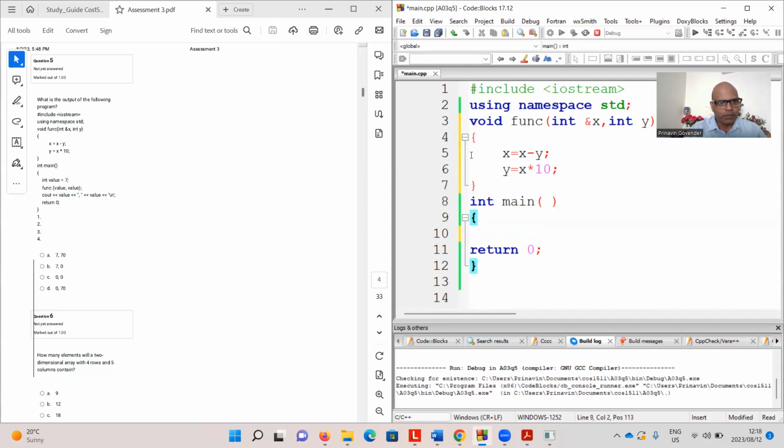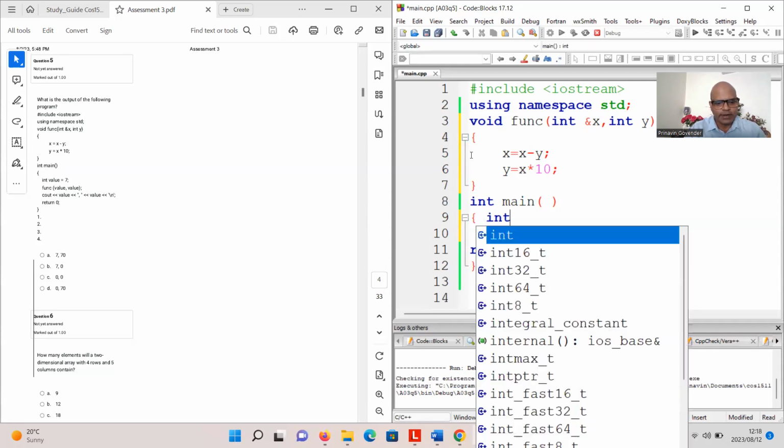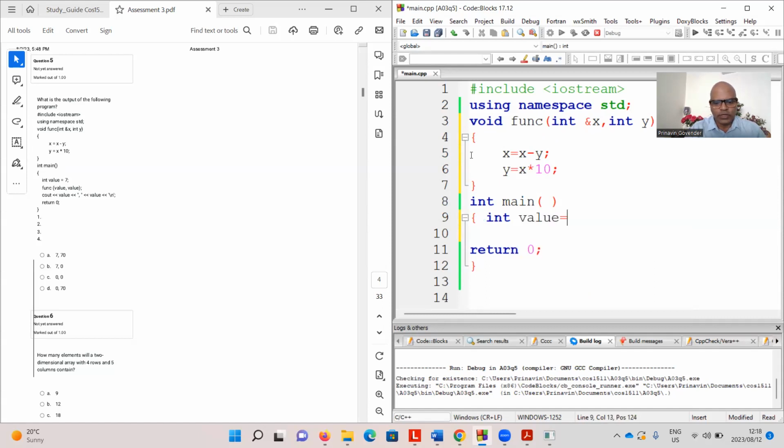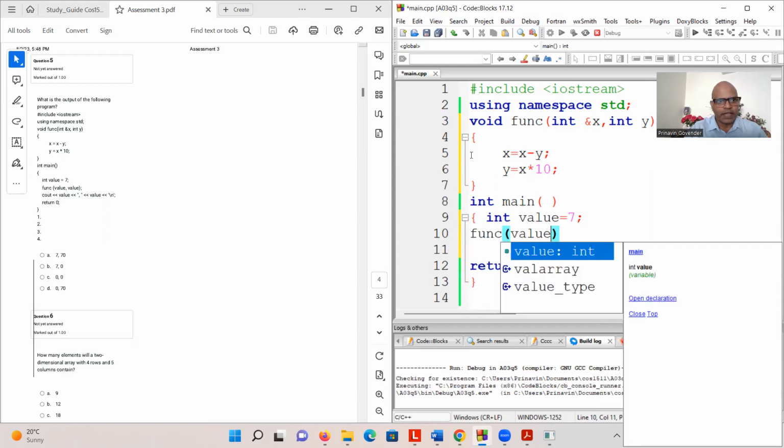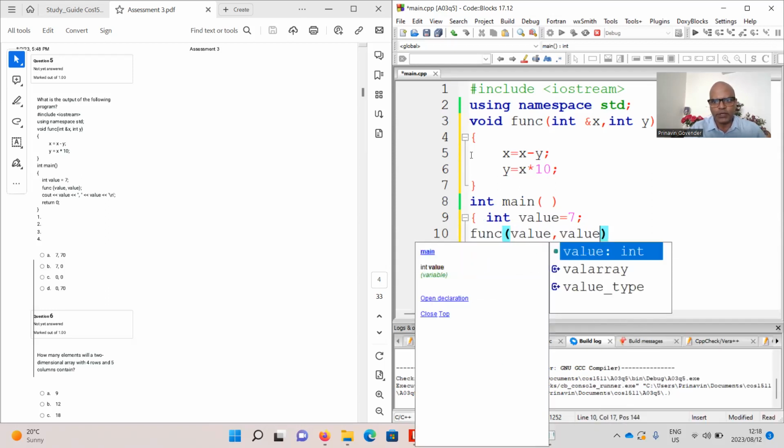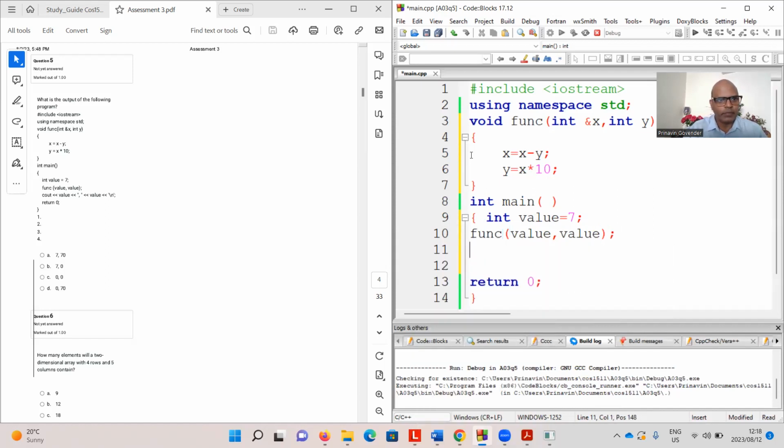And in my main program, int value equals 7. This is my function call: func value, comma, value. I'm passing across 2 parameters, Marianne.